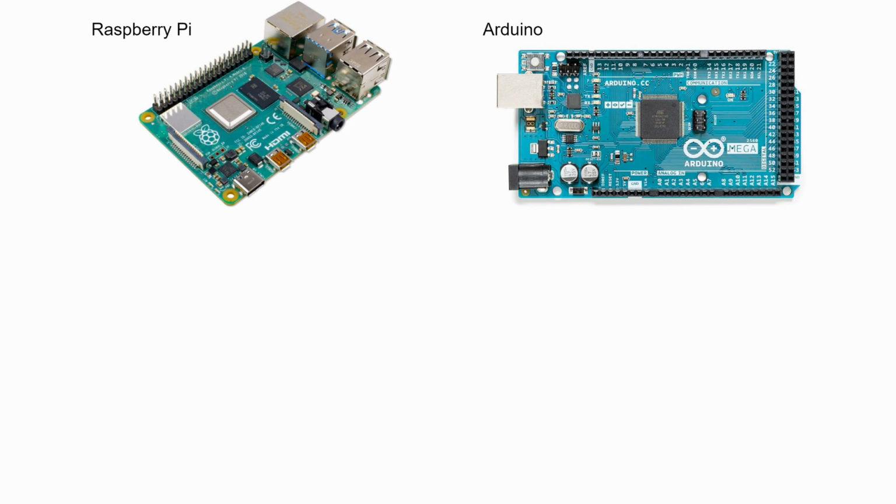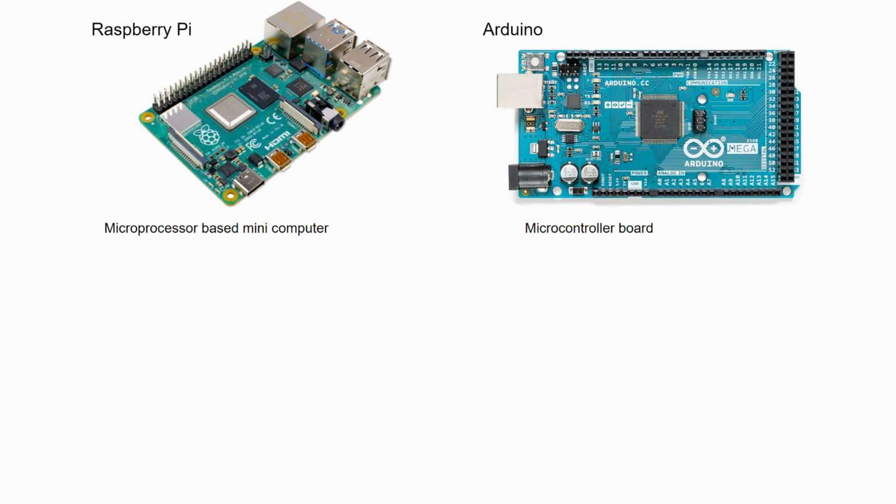The biggest difference between Raspberry Pi and Arduino is that Raspberry Pi is a microprocessor-based mini computer, while Arduino is a microcontroller board. As a mini computer, Raspberry Pi has all components that a computer has. It needs an operating system to run. You can use all kinds of different programming languages to write code for it. It's also more powerful than Arduino. Arduino doesn't need an operating system. You upload the firmware to Arduino, which tells Arduino what to do.